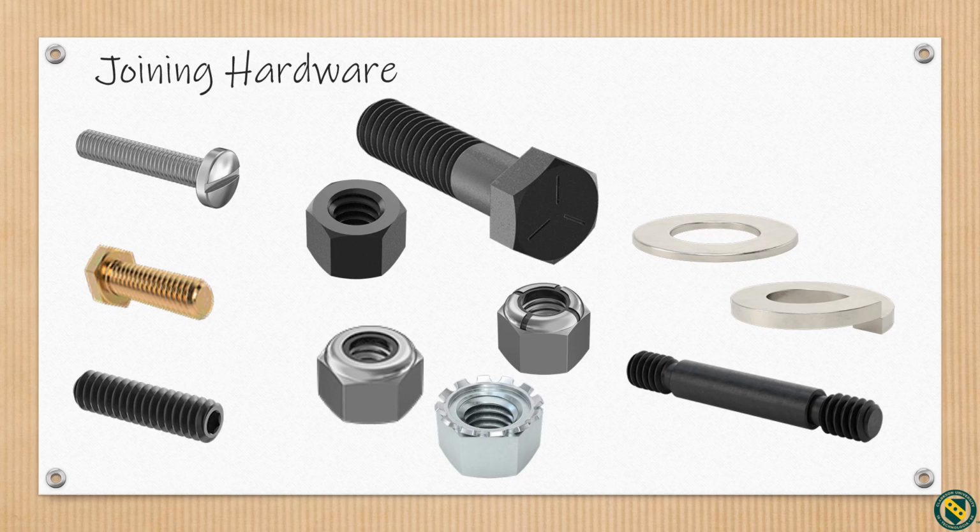Prevailing torque nut is a type of lock nut to assist in preventing self-loosening. There are two main types of prevailing torque nuts, all metal and nylon insert. The all-metal torque prevailing nuts generally gain a prevailing torque by distorting the threads at the top of the nut by some means, while nylon insert torque prevailing nuts utilize a nylon or some other polymer insert to achieve a prevailing torque.